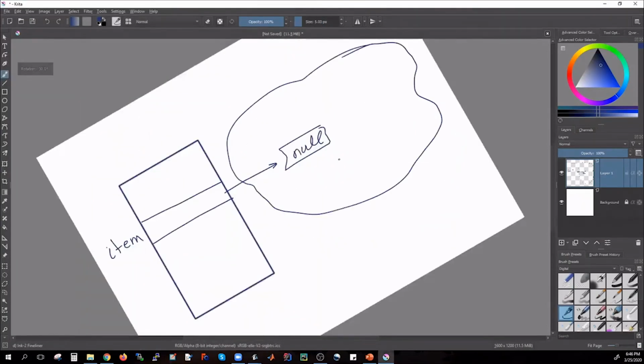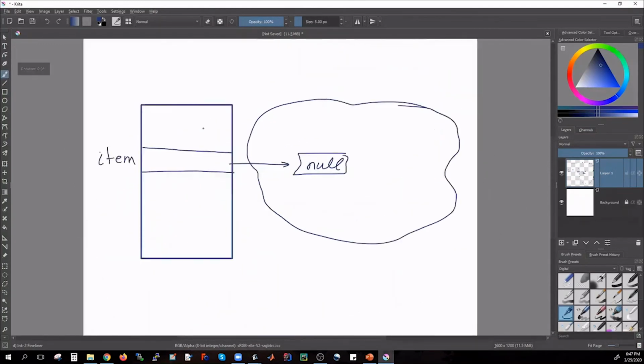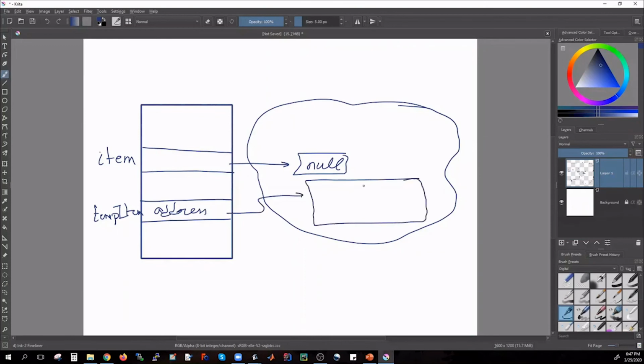So here we have another item, which is called temp item, which has an address pointing to an actual inventory item in the memory, which we called here with description being hammer and units, if I remember correctly, 25.